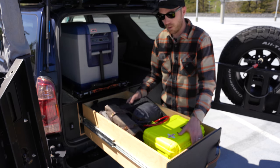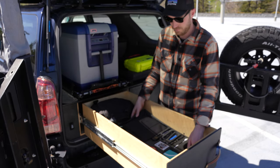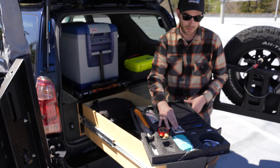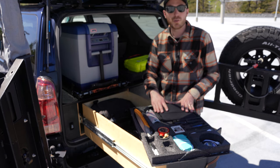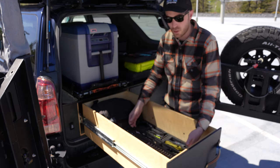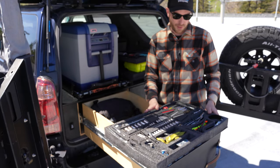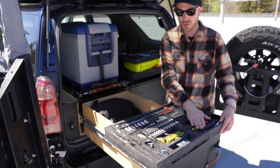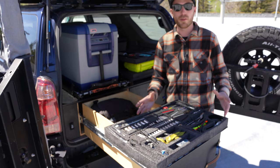I've made layers — simply lift from the bottom and you have your next layer. This layer has playing cards, everything electrical from chargers to flashlights to LED string lights, but also essentials like bear spray and a silky saw. On the last layer you can see all of my tools, organized so you can find that pesky 10-millimeter socket no matter what day it is. It also has a torque wrench, oil filter, Allen wrenches — it's really common sense to always have a full tool kit with you in the great outdoors.